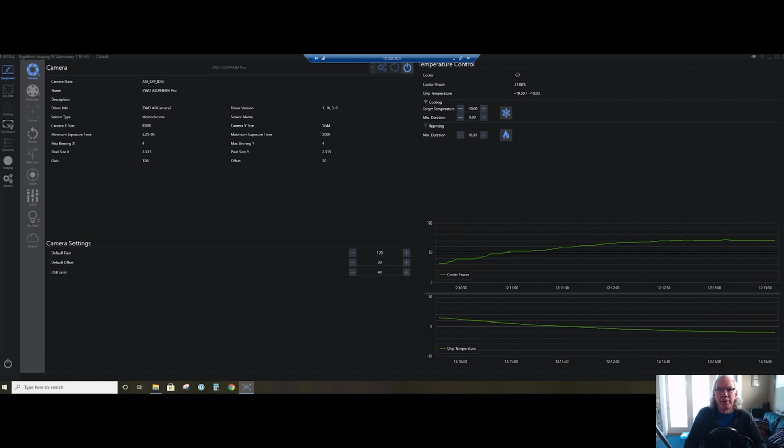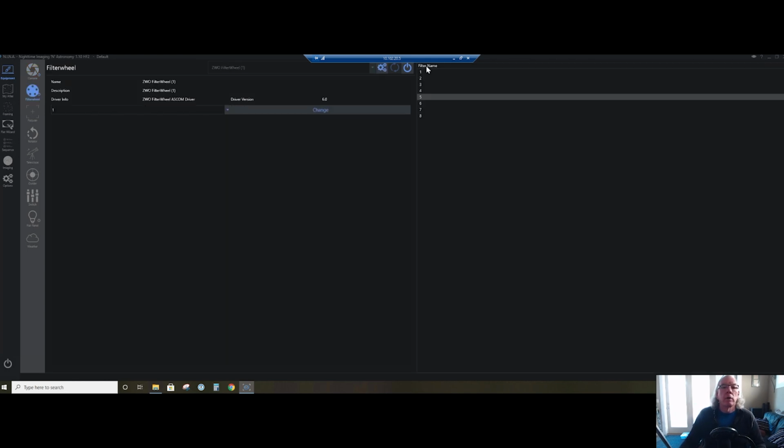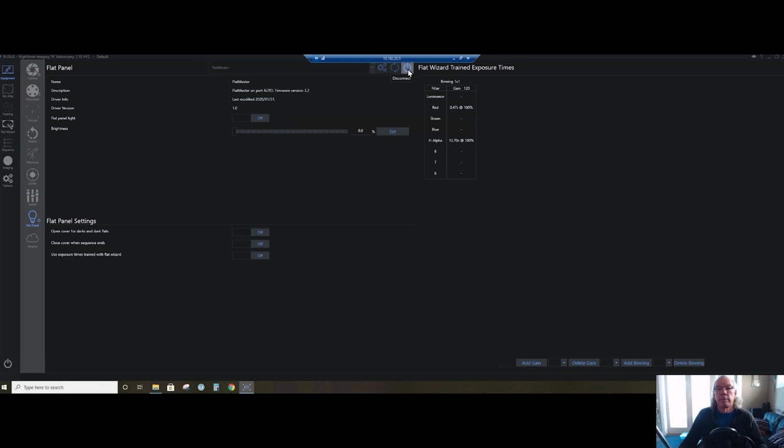I also did an automated meridian flip. I'm putting together some footage on that, but again, the focus on this one is how I'm retiring the t-shirt, rubber bands, pieces of paper, and tablet for the Pegasus Flatmaster 150. So, okay, the camera's cooling. I also have the filter wheel connected. And then if we come down here, I have the Flatmaster connected. And you'll see here that I rehearsed a little bit. Generally, I don't do that, but I wanted to make sure everything was going to work if I was going to do this demo. And so there's the data from the last run.